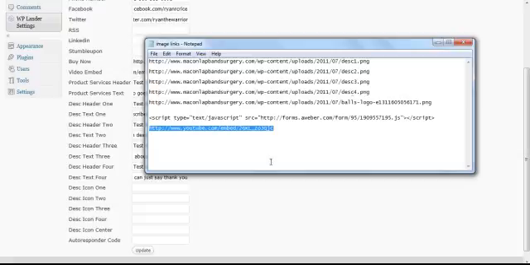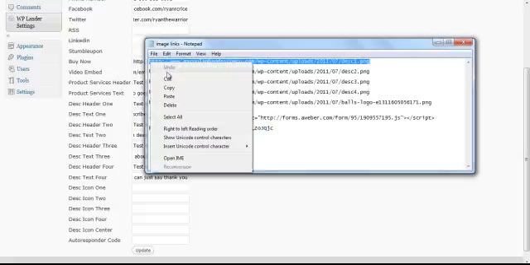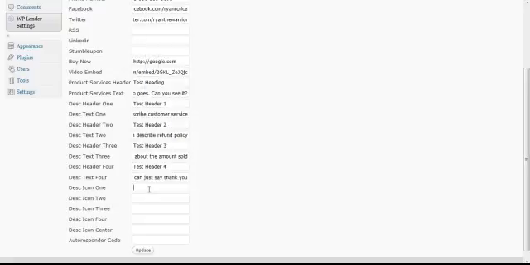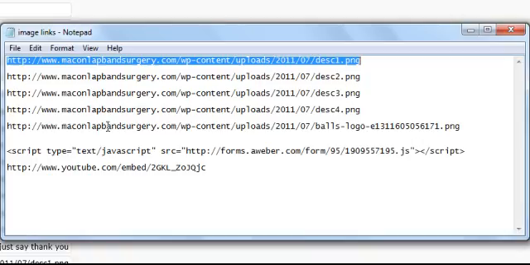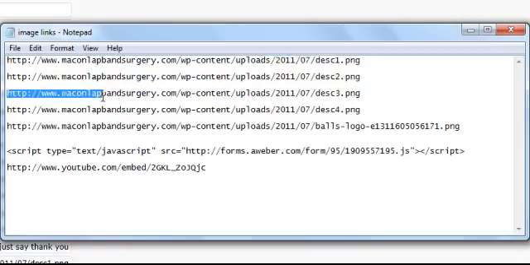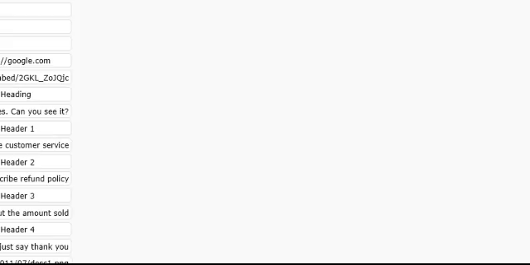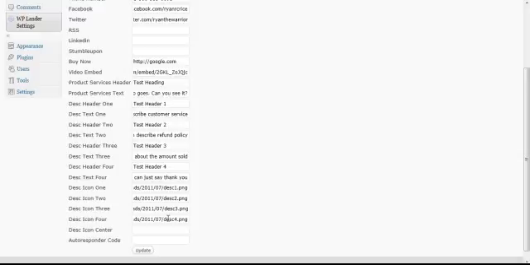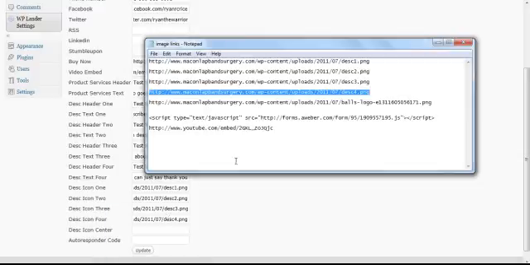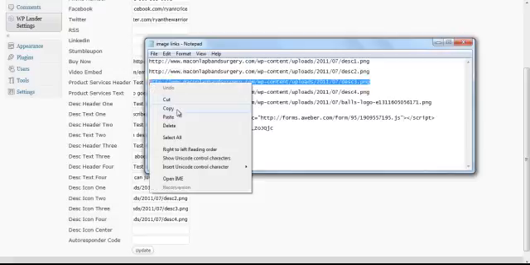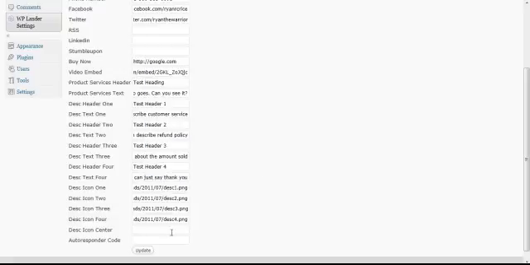So I've pulled a couple of symbols myself, or icons, excuse me, that I'll just copy and paste here. And then for my center, because there's one that can go in the center, I'll just use one of the same ones that I use for the description.